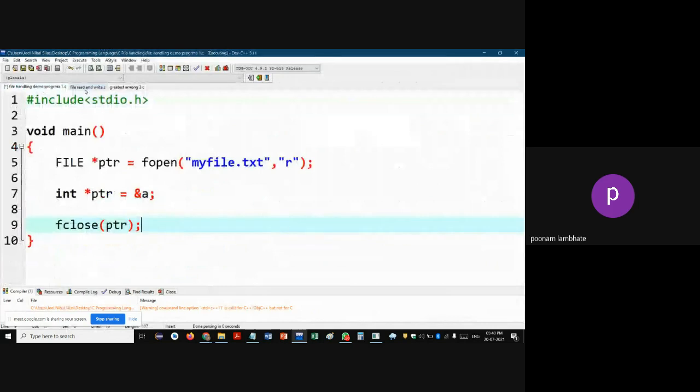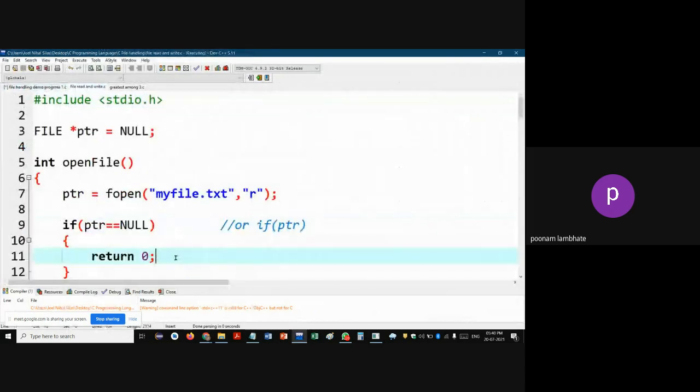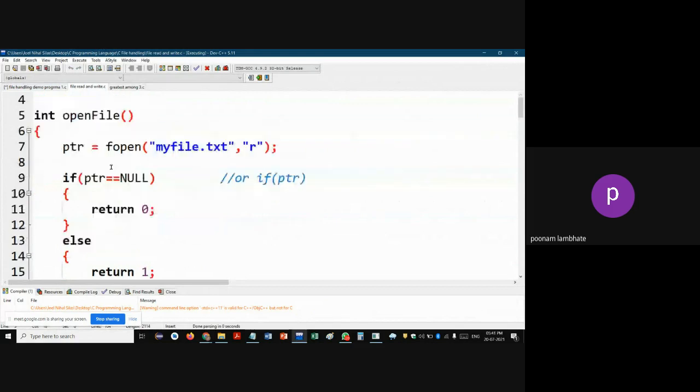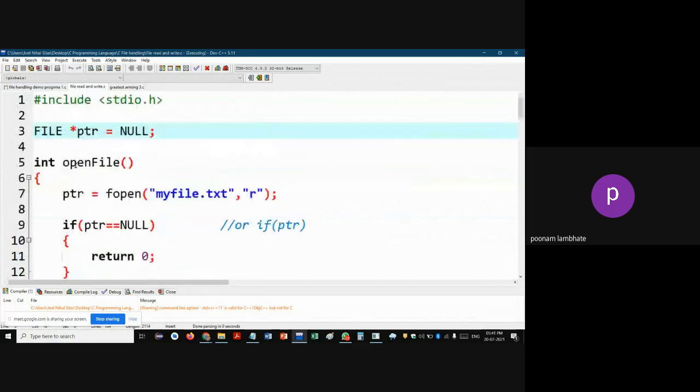So basically there are 4 to 5 ways you can do it. Okay, there are just some variations you have to make and you will be able to do it in 4 to 5 ways. So now what I have done in this program, I've already written it to save time. I've created a pointer to the file, initialized it to null. Okay, normal practice. Then I will check whether the opening of the file is successful or not. Sometimes due to some memory leak, or some system error, or some other conditions, you may not be able to open the file.